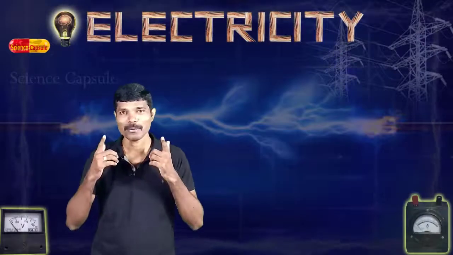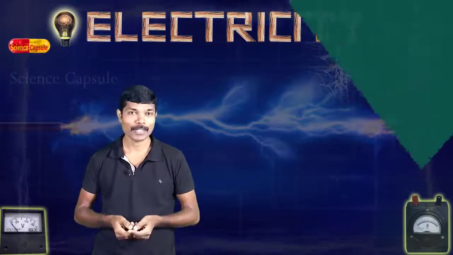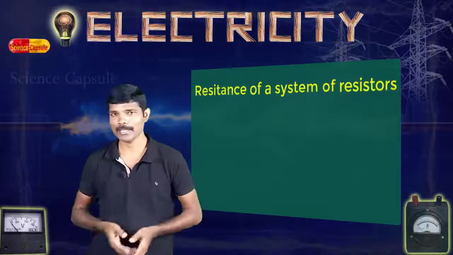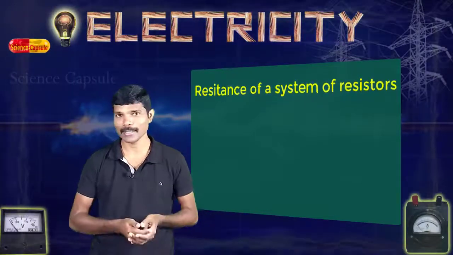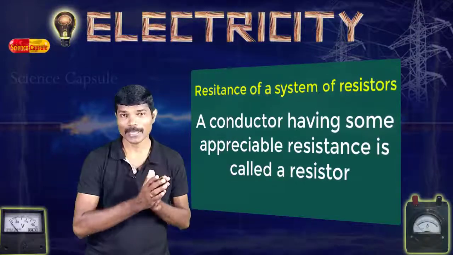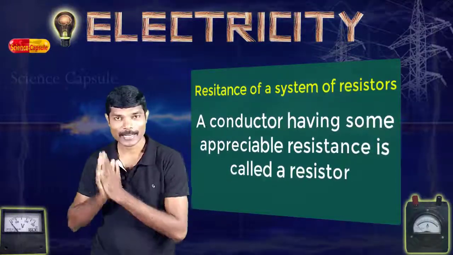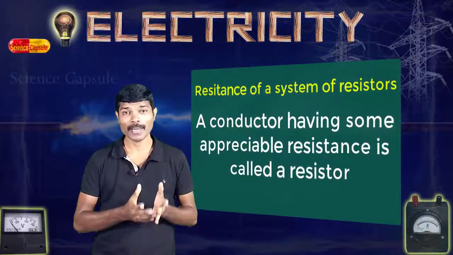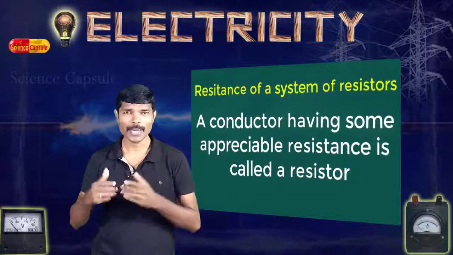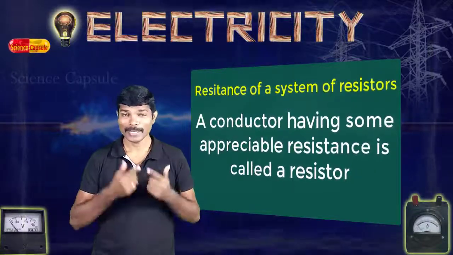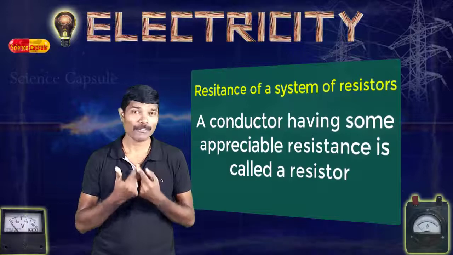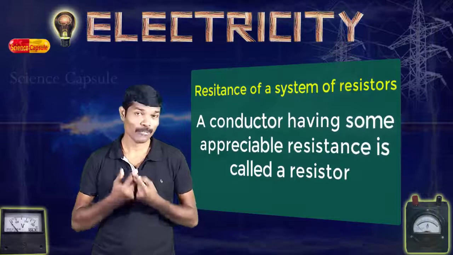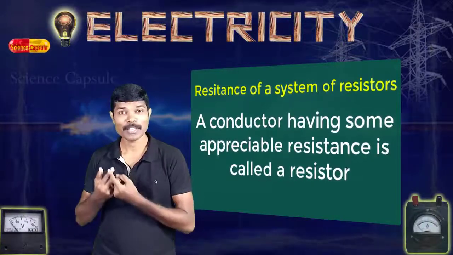So far we have discussed the various factors on which the resistance of a conductor depends. Let us now understand the resistance of a system of resistors. Before that, we should know what a resistor is. Resistors are the components used in an electric circuit which offer resistance. For example, in a circuit we may have a bulb, a fan or any other components we attach, right? And these components offer resistance in a circuit. So we can say that a bulb is a resistor which offers resistance, and a fan is a resistor which offers resistance.